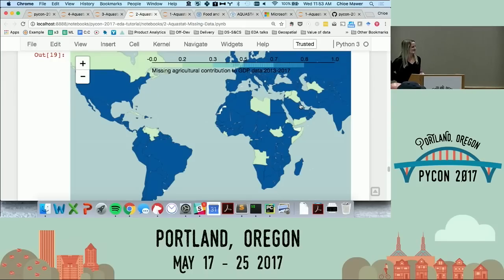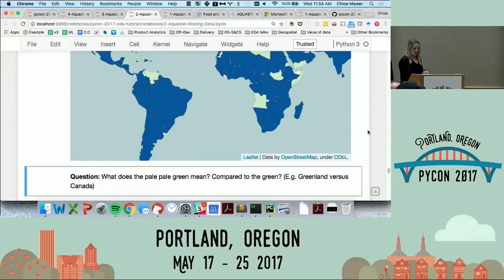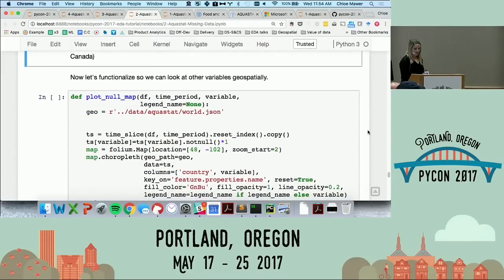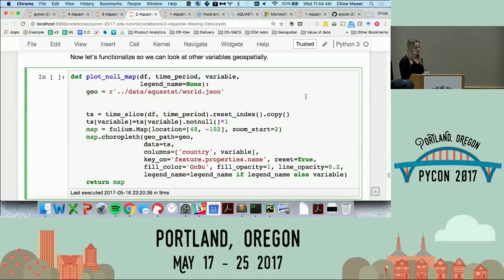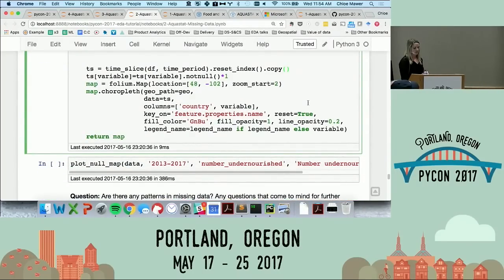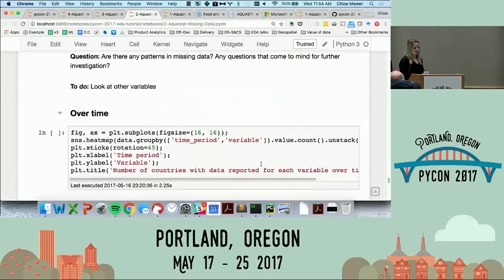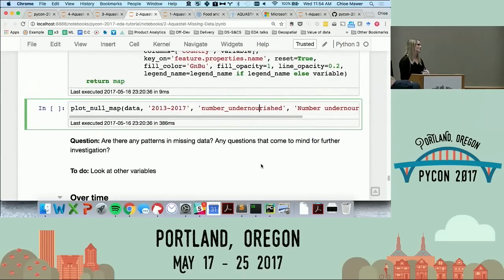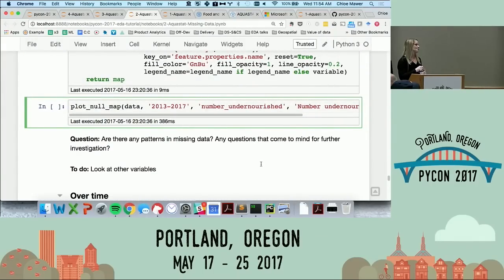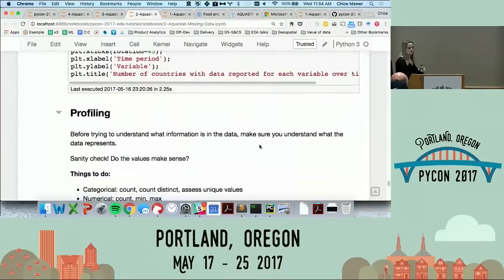Anything else? Come to people's minds? All right. So, I've gone and functionalized this function for future use, and so you can choose different variables to look at. So, if there is a variable that you've been interested in so far, maybe everyone can take a minute to look at the map for a few of the variables that they might want to look at during the next step, where we'll dive deeper into some individual variables. So maybe pick a couple and look into them.